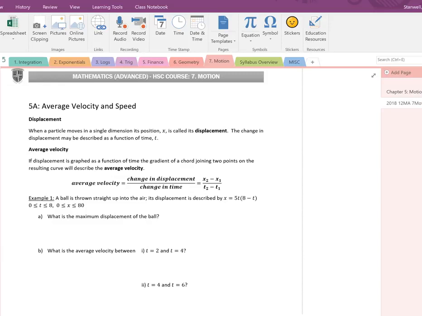If, however, we're talking about distance travelled, right? When I talk about distance, I'm not interested whether it's forwards or backwards. Just how far it is, just the magnitude of that change in displacement. The magnitude of that, not the direction. So we call that a scalar quantity, right? If it has no direction, if it's just magnitude, it's scalar. If direction is included, we call that a vector quantity.